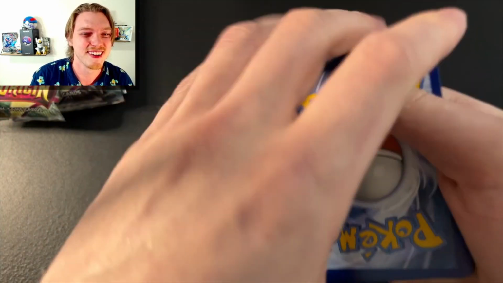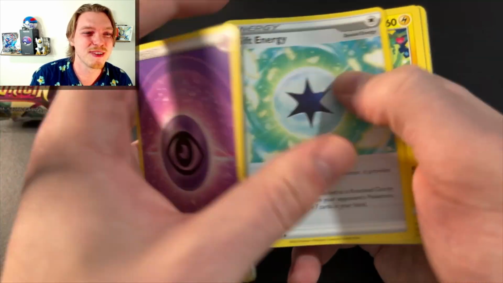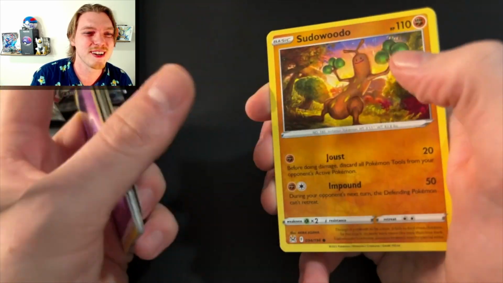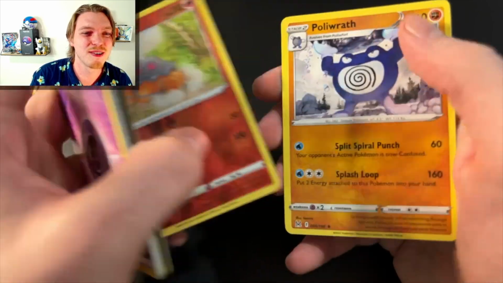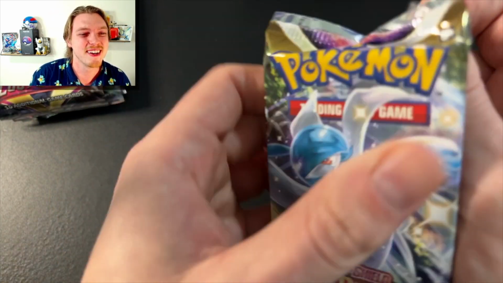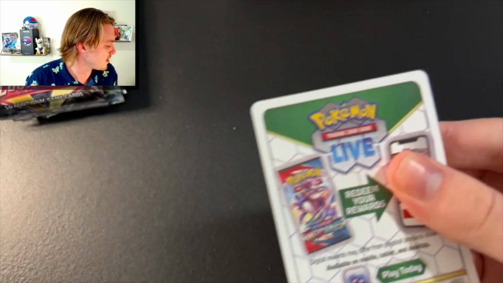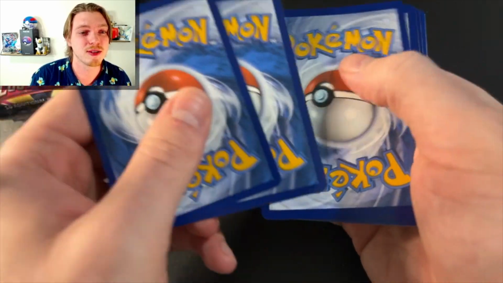1, 2, 3, 4 to the front. Here we go. Energy, Riley again, Gloom, Gift Energy, Pikachu, Phantom, Sudowoodo, Electrike, Love Disc, Torkoal, and Poliwrath. There we go. Got the Politoed and the Poliwrath. Got pretty much the whole Poli family. Let's keep it going. We've got so many cards in this pack, yo.